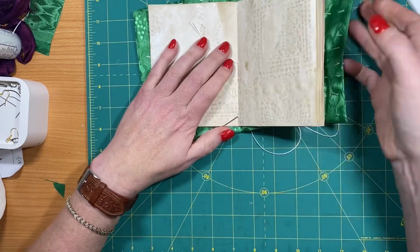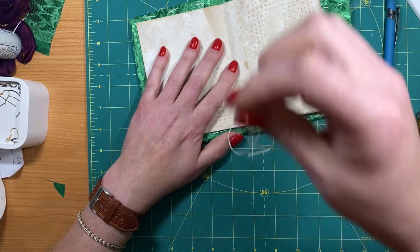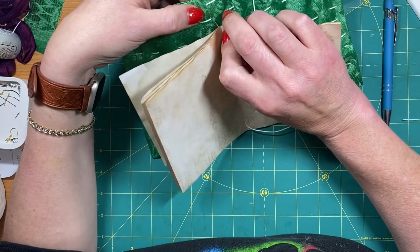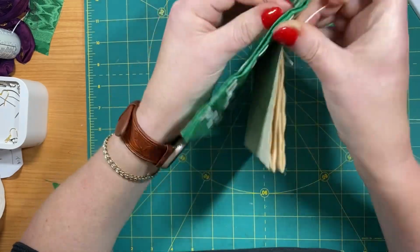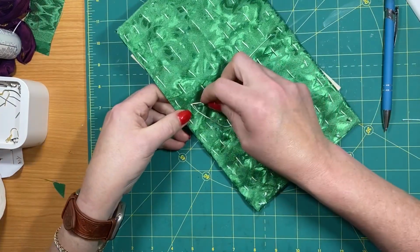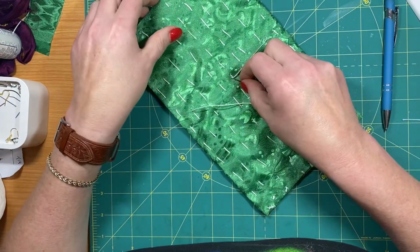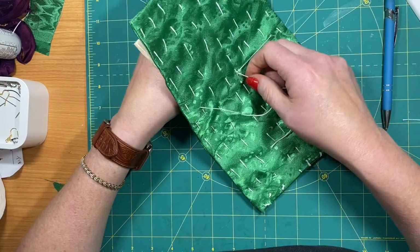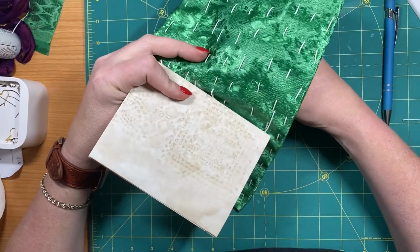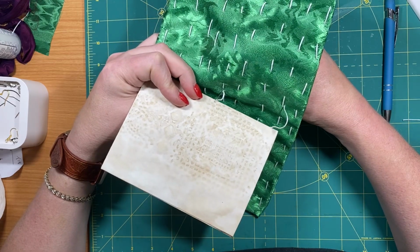You just come back in. So see, you're going out here, in here. And then you're going to go back down over here. And look for that hole, which is very hard to see, but I can barely see it. Is that it? Yeah. And I'm going to fix these right here. So the batting's trying to come up with this because it's just the nature of batting. I'm going to go back down in this middle, and I'm going to try not to catch that thread that I'm already. So I'm coming back up. I'm way off. I'm going back in the middle right here.